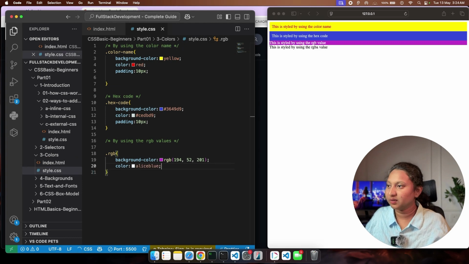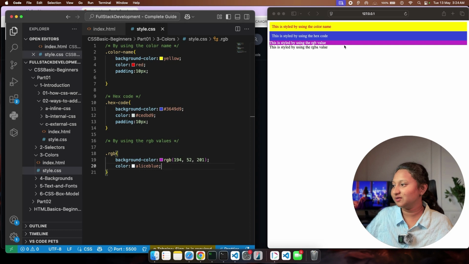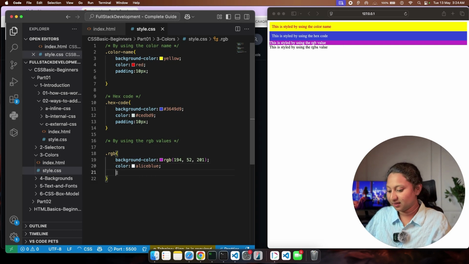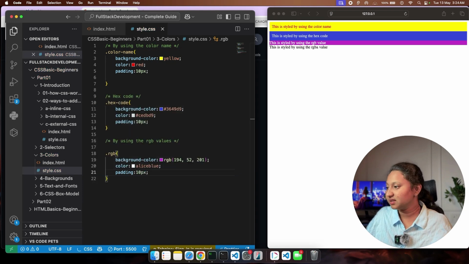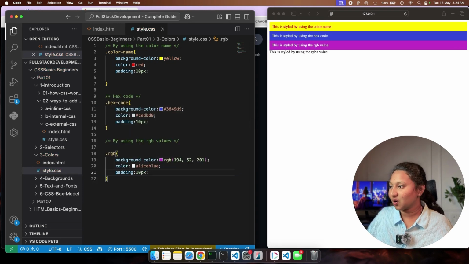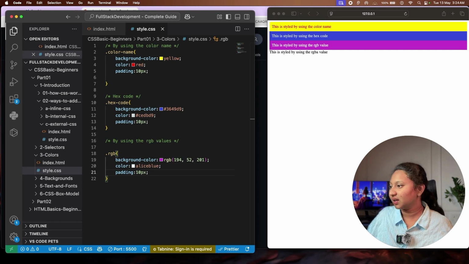The text color is visible for us. Let's set the padding for this also as 10 pixels. That looks nice. This is how you can also set by using the RGB values.